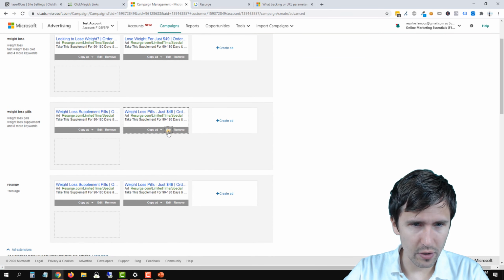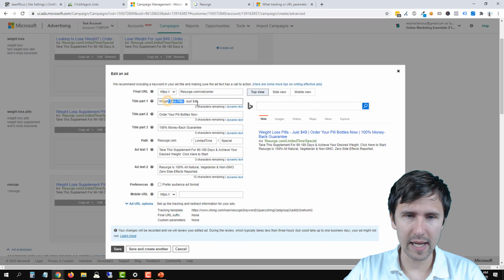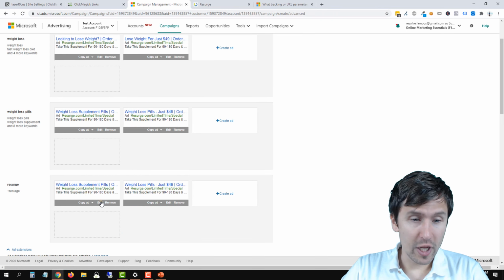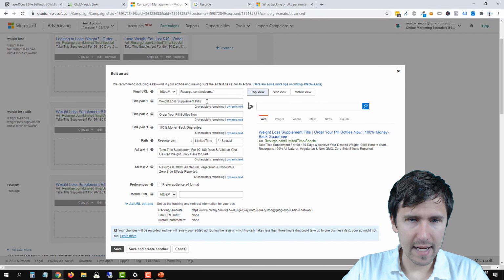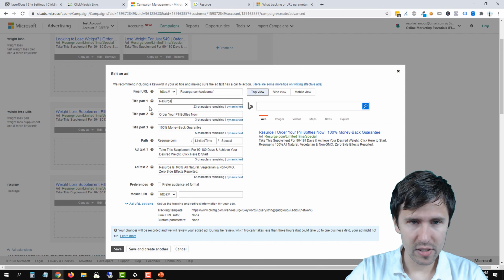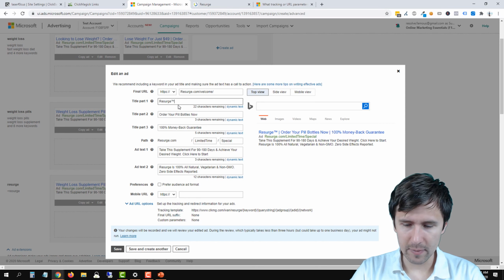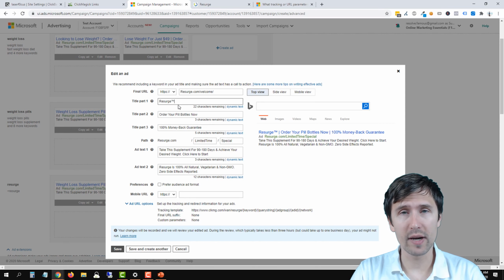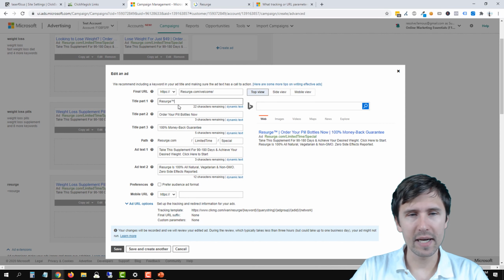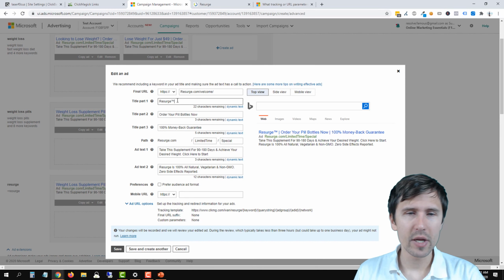So this one looks good though, right? So weight loss pills, people typing in weight loss supplement, weight loss pills, we're telling them, well, hey, yeah, weight loss pills, 49 bucks. Now for this one, people looking for Resurge, we're not gonna say that. I mean, we can, but we should probably say Resurge, and then we can do. So I added this little trademark symbol on my Windows. I clicked on Alt 0153 on my numpad, and it pulled up this little trademark symbol, and it just makes it look a little more authentic, okay? So you can do that too.